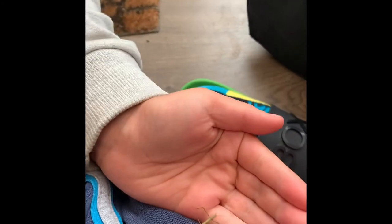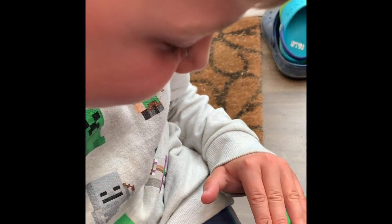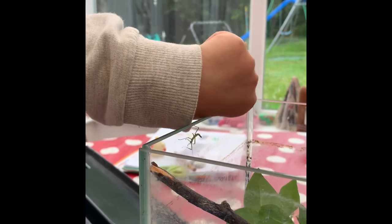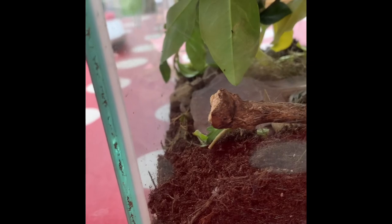Whoa! By the way, it just went onto my leg. It's on my leg. Oh, it's back on my hand. Whoa, it tickles. Do you want to put Alex back? Yeah, let's put Alex back. So show people how you can put Alex back. This is how you put your stick insect back. Just put your hand down where it was, back where it's meant to live.